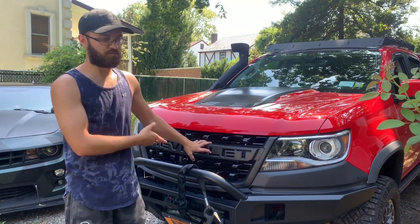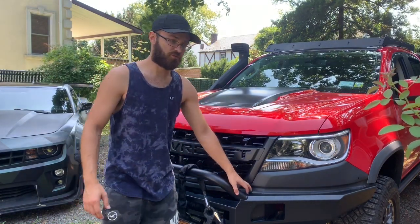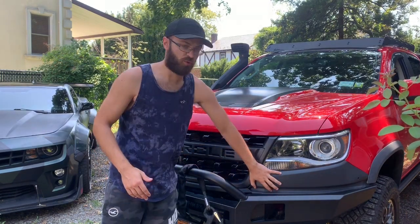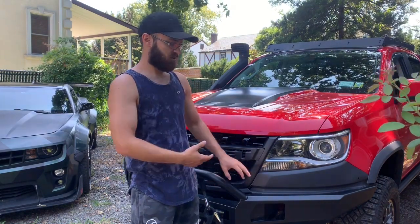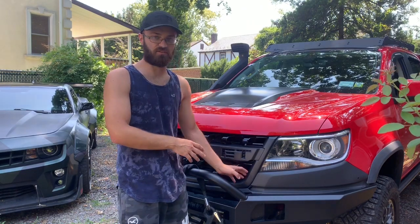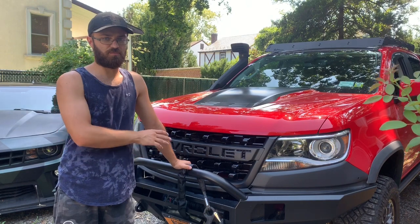The grill is available and it just bolted up no problem. The only issue I had with the CBI full bumper is that there was a hole for an extra bolt to connect the lower piece of the headlight trim to the grill. Because the bumper was pushing the grill apart at that point I didn't do that. I don't think it's required for my setup — everything's sturdy, nothing's wiggling around. I've been off-roading, I've been through deep mud and water and nothing moved, so I'm not too concerned about anything coming loose. Different bumpers might allow you to complete that step, but this one didn't.